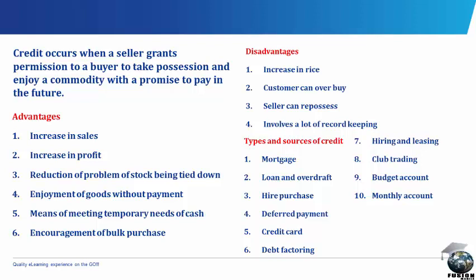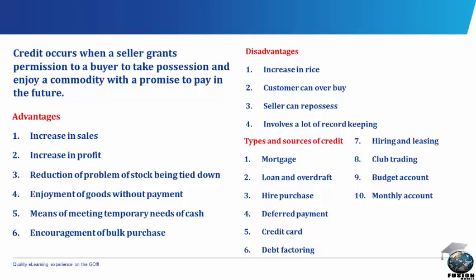Credit sales can increase the standard of living of people, as buyers can buy goods they never thought they could afford to buy, for example, cars. Credit sale can also serve as a means of meeting temporary needs for cash, because the individual can buy on credit and use the cash for other things. Credit can also encourage bulk purchase.